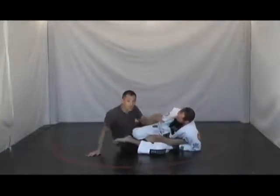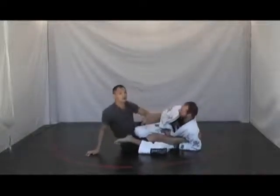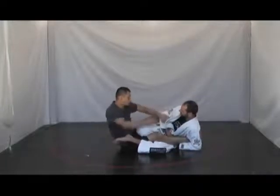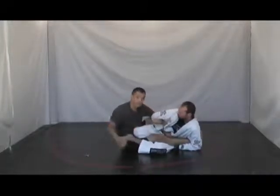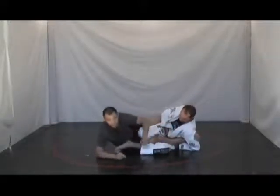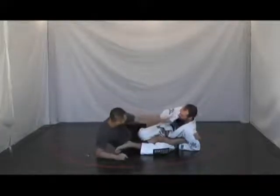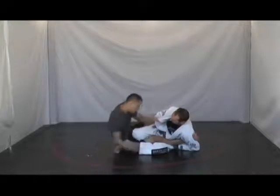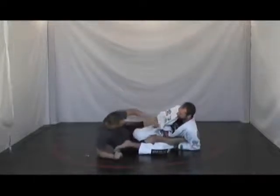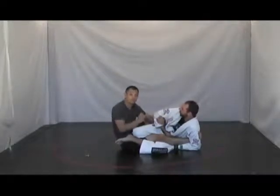If he's not wearing a kimono jacket, I can grab his neck — this works out well. The most plausible thing without a kimono is to grab onto his wrist or his arm. So the first thing: show the toes. The second thing: grab — his lapels, his jacket, his head, his neck, his wrist, his elbow, or his arm. Especially with no-gi.